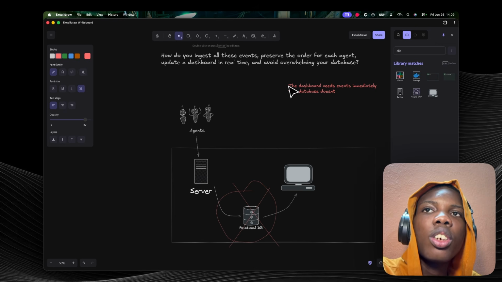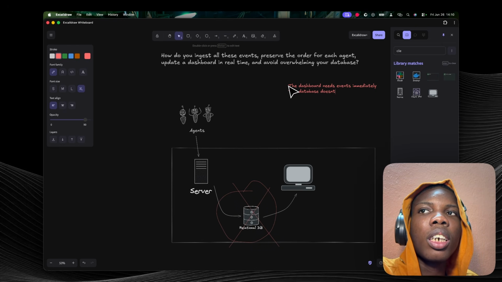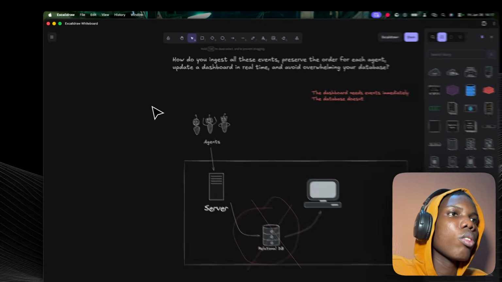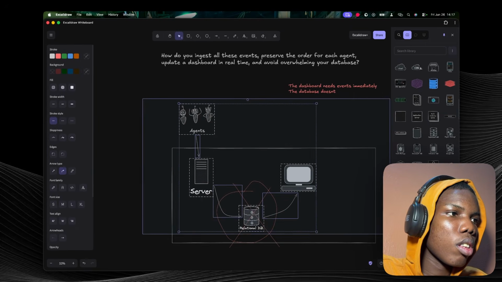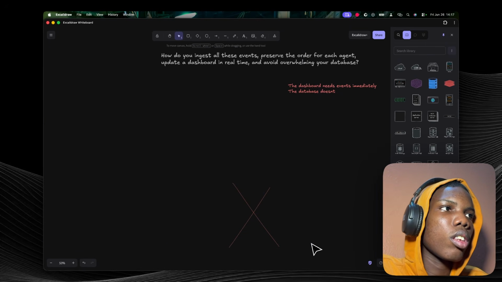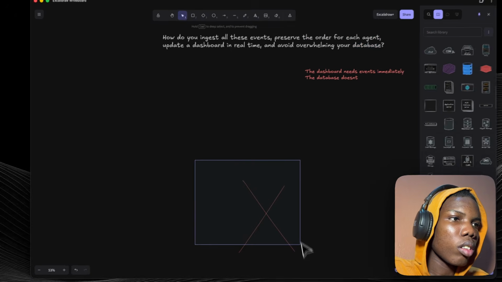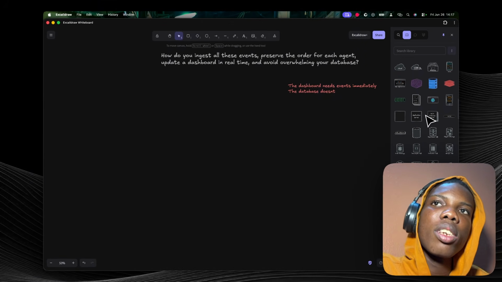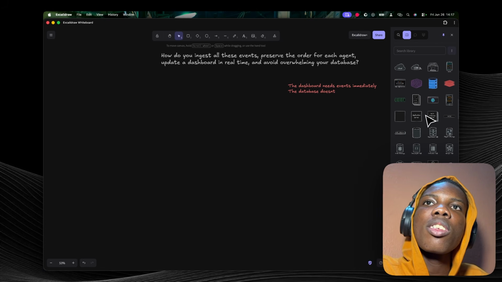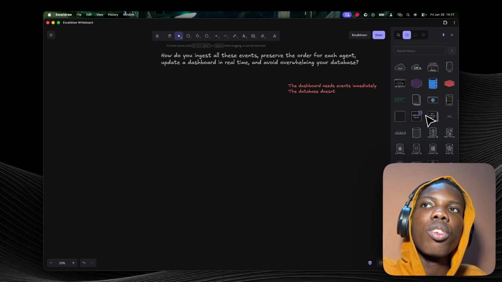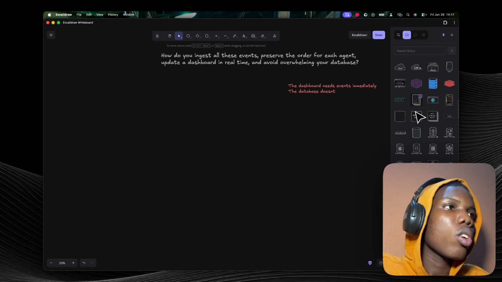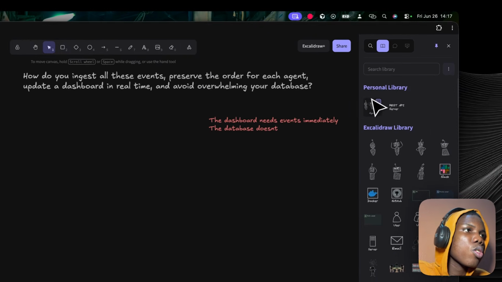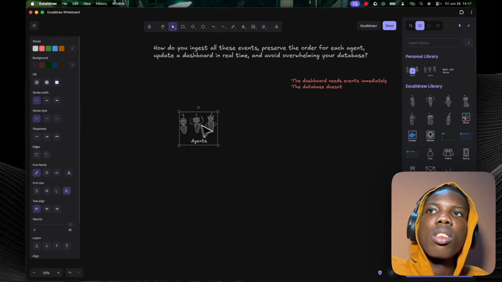This realization completely changes the architecture. So now let's redesign this. We know our database is the bottleneck, so the first thing we need to do is get it out of the critical path. So first, we are going to draw our AI agents.